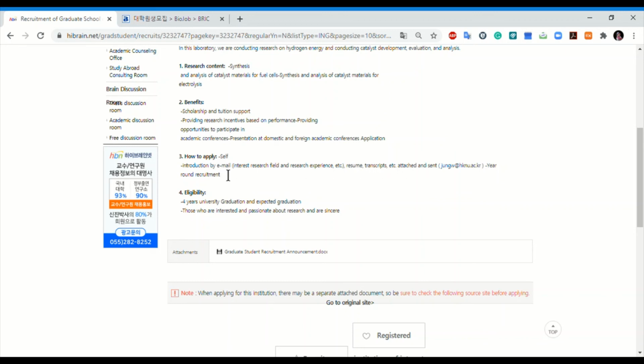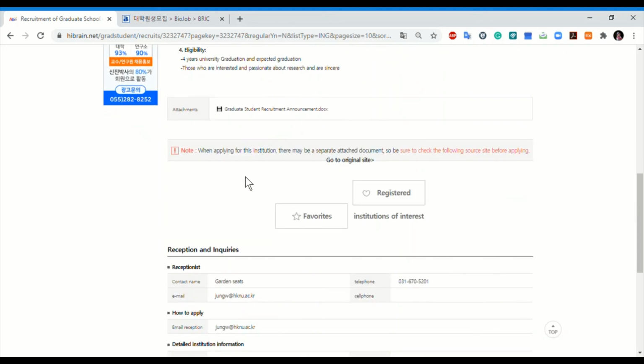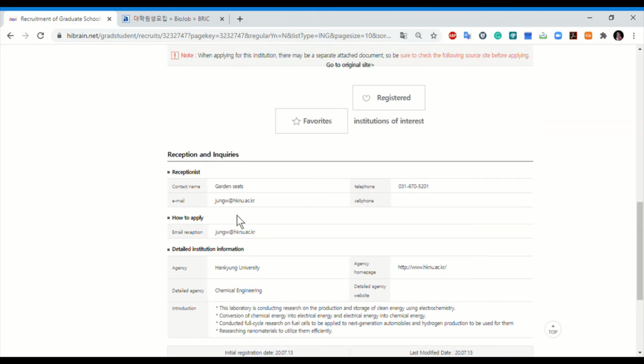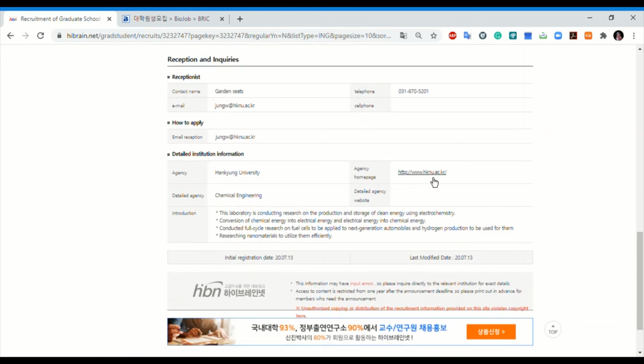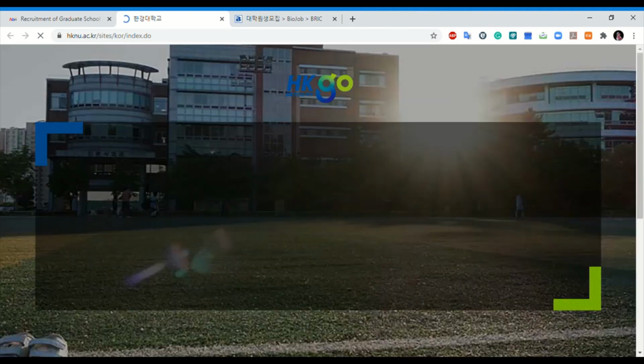Okay, so email, resume, transcripts, etc., meaning you can attach your degree, or if you have any distinction or something, or IELTS even, so you can attach. And here is the detail about the professor and email IDs. So here nothing is given about the lab, like, no, yes, here is the link for the university, actually Hankyong University.